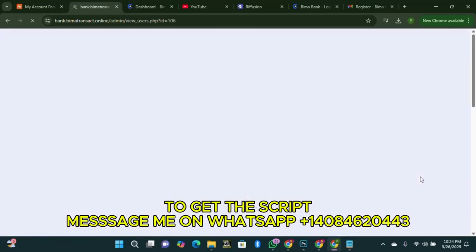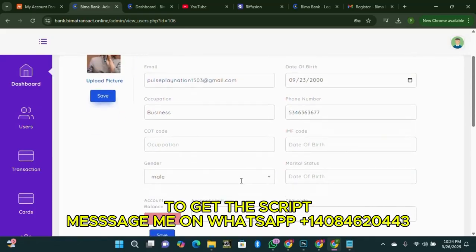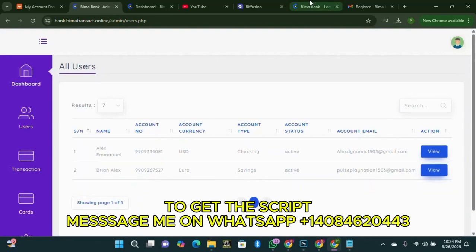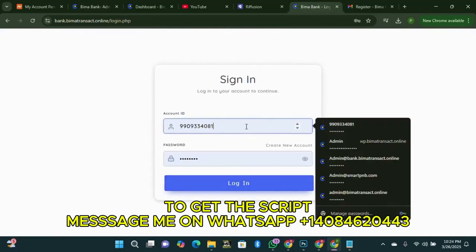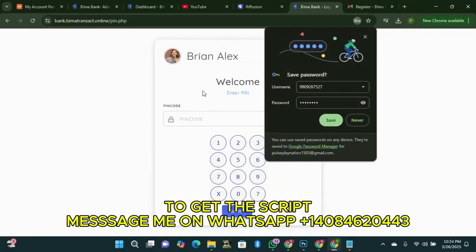So we come here and you can see this is the image you uploaded, and our information right here. The admin will just come here to the current status, set it to active, then submit. Now if you try to log in to our account, voila, we are having access.